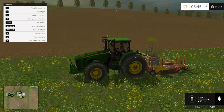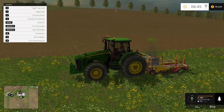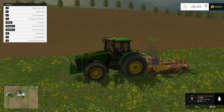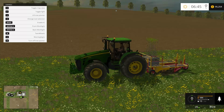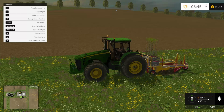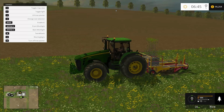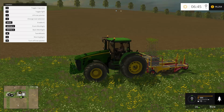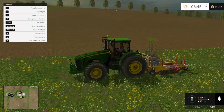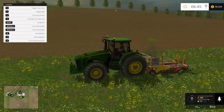All right, guys. So that's pretty much it. That is all of the forestry equipment. So I hope you enjoyed this, and hopefully that's a little more helpful. So now we know how to use the chipper. That makes it a little bit better. So if you want to do wood chipping, you can. We also now know how to plant the trees and how that other equipment works. So I hope that was beneficial to you.